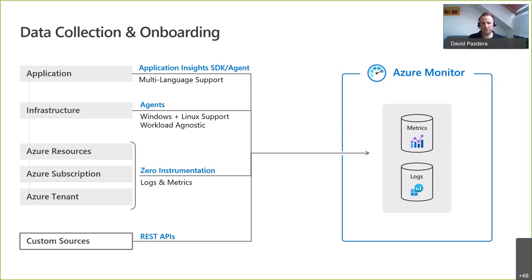On the infrastructure level, if you use Azure VMs and VM scale sets, it's a bit different because here we talk about deploying agents that can report data from the OS level and above. You can bring even some custom logs as well. And you can send the data to that workspace. Obviously, if you choose to use a third-party product, you will typically install their agent on that machine and not a Microsoft Monitor agent. And on the app level, like we said, if you choose to use Application Insights, you can either deploy an agent or use an SDK, depending on what you are building.